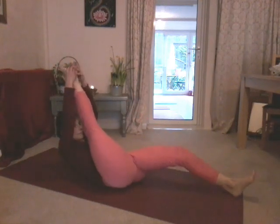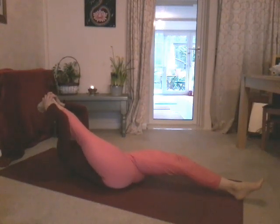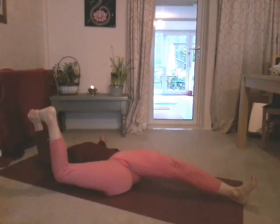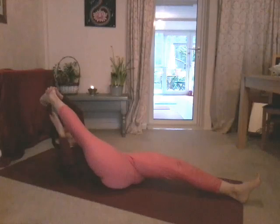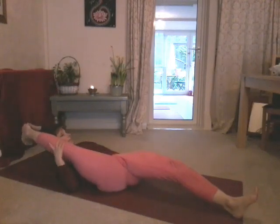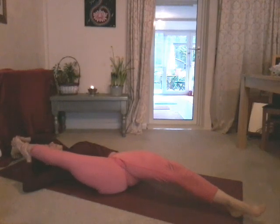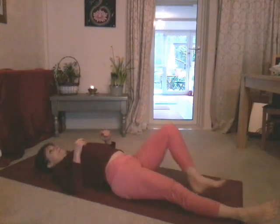So when we've done the lotus, we're lying back down on our back. We're going to grab the right leg again, holding the ankle, moving into half happy baby, pressing the knee down towards the mat, outside the rib cage, and then extending that leg over as far as you can. Big stretch now. Release that leg.